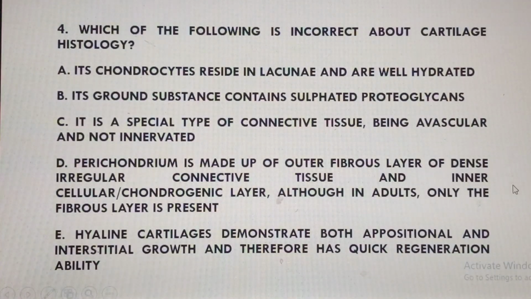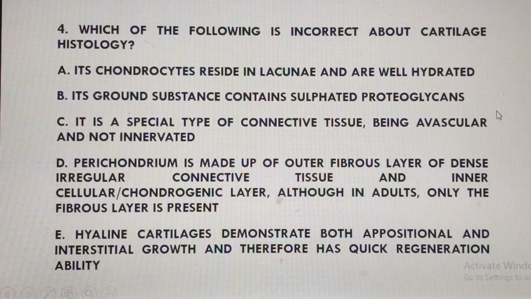We go to question number 4, and question number 4 says, which of the following is incorrect about cartilage histology? Option A says its chondrocytes reside in lacunae and are well hydrated. That's a very true statement, that the chondrocytes, the mature cells of the cartilage, will be housed in what you call lacunae, and they are well hydrated.